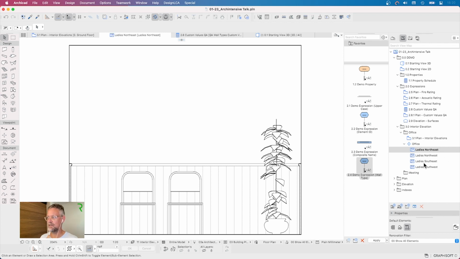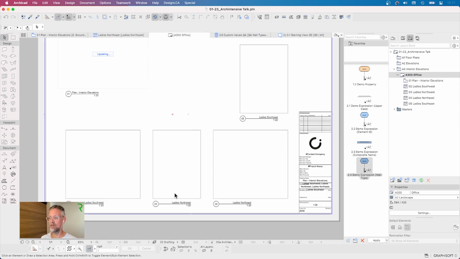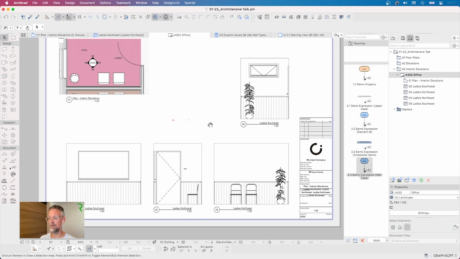They just rename. It's amazing. And then of course on the layout, if you go to your sheets and to your drawings, these all update automatically as well, which I think is also pretty powerful. As you can see, southwest, northwest, northeast, and so on again.